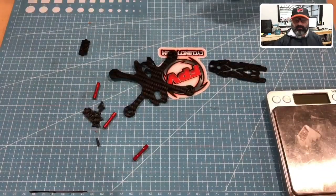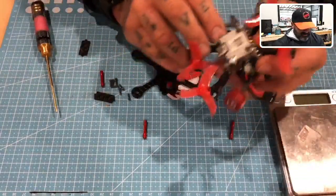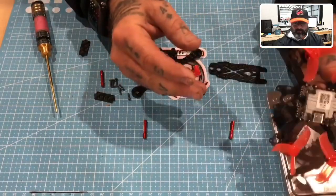All right, guys, we're back now, and we've got everything set up on the table. I've cleaned the parts out. We sanded them and then just washed them. It was very quick. So what I'm going to do is I'm going to go ahead and split screen this up here. Here we go. So here's all our parts right here. And to give you an idea, this is the original one that I created. Everything, as you can see, it fits awesome on here.